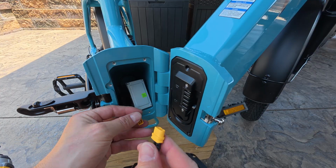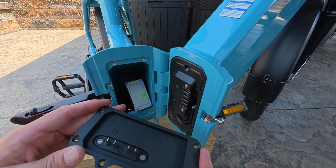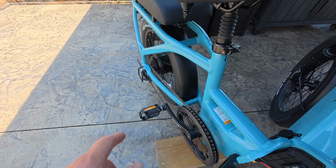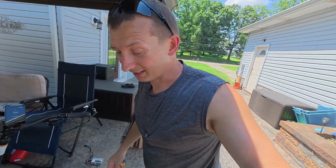All right, now what we're going to do is plug this back in and hook this up to the battery, making sure that negative and positives are in the right spot here. Turn the battery on with the switch, hit the throttle, and see if that motor still makes the noise. Whoops, E07 error. Getting a little bit ahead of myself. I have to plug the motor in first.